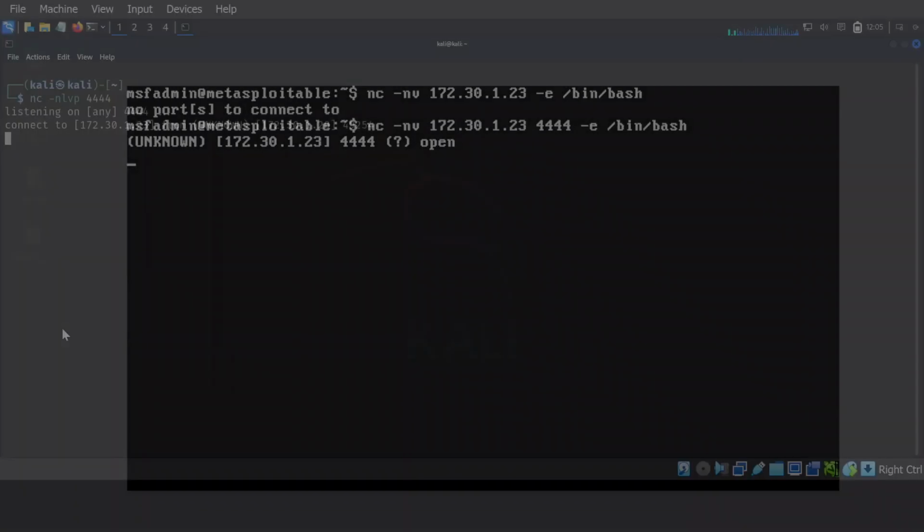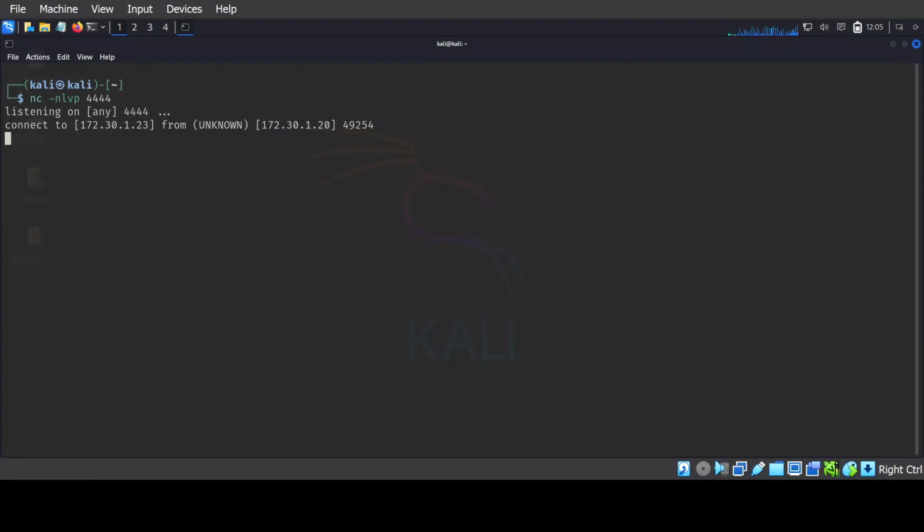Let's go over to the attacker machine, which is the Kali Linux machine. So over here we can see a connection has been established successfully, 172.30.1.20 from the target machine. So this is how a reverse shell works. So remember from what I said earlier, in a reverse shell, it is useful whenever the target is sitting behind a firewall.